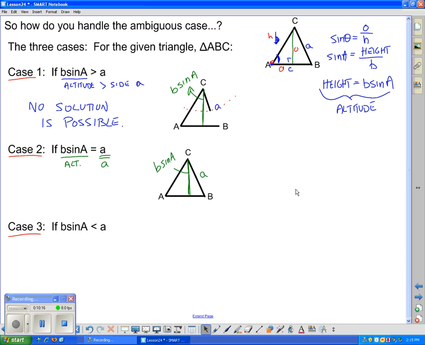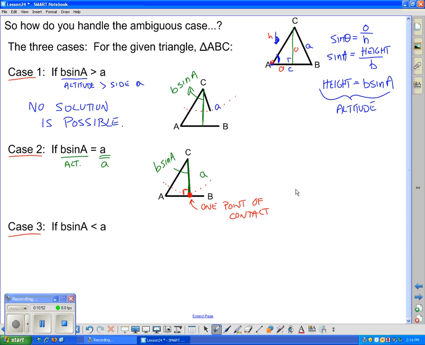So what happens when that A length is just that length? Well, if I was to keep it that long, like a pendulum, the only place it touches side AB is right here. It's the only place possible. What type of triangle does that create? The only way it meets it is at a right angle. All right, so the dashed line is kind of the swing path. One point of contact.